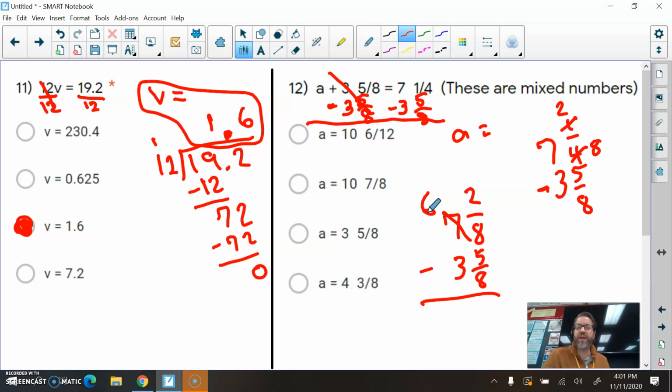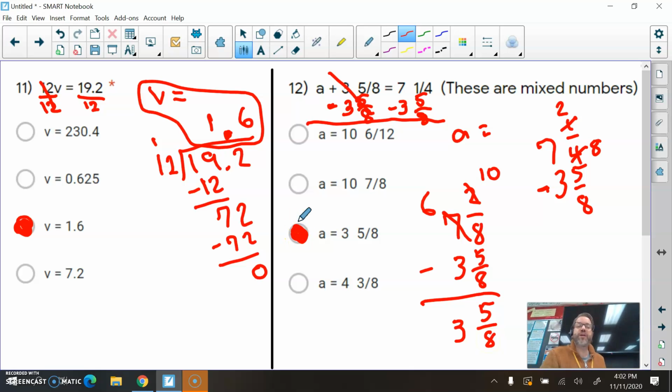How am I going to put that whole back over here in my fractions? Well, that one whole is equivalent to 8/8 if you express it in terms of eighths, which is what we have for a denominator. What's 2/8 plus 8/8? Hopefully you would realize that would be 10/8. If you take 2/8 and you add 8 more eighths to it, you'll have 10/8. Now we can subtract. 10 minus 5 is 5 here, and it's out of 8. And then 6 minus 3 is 3. So we find out A equals 3 5/8, which is right here.